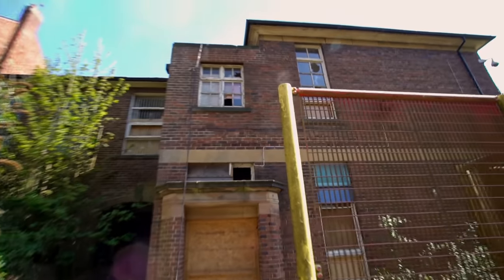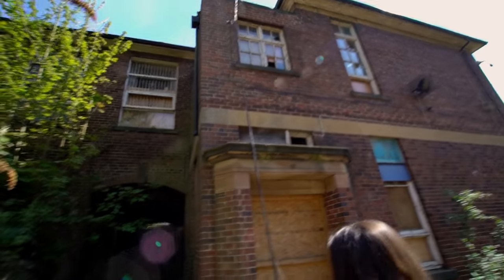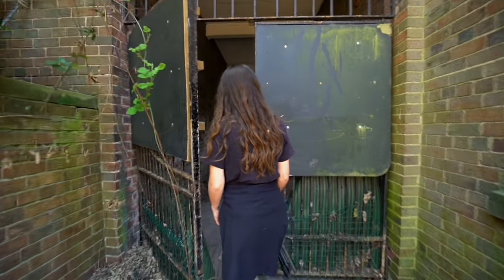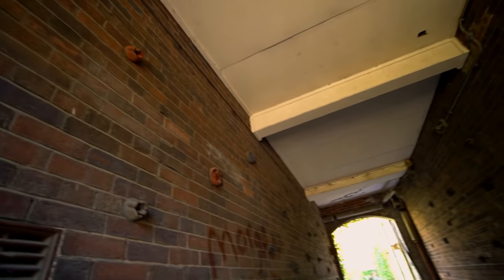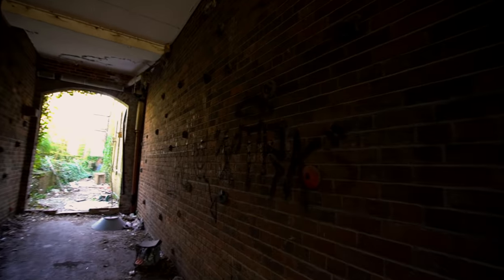Oh, you could get in that way. There's a climbing wall! It's not very climbable though, is it? They wouldn't even let you do that these days at school - not at all. Not in here anyway. It's a pretty cool idea though. Oh, you can see this place has seen better days.